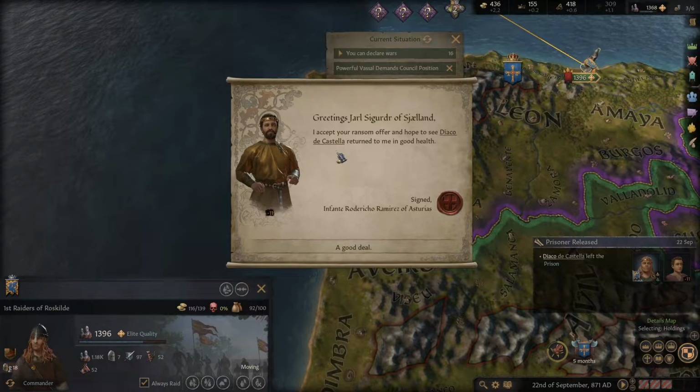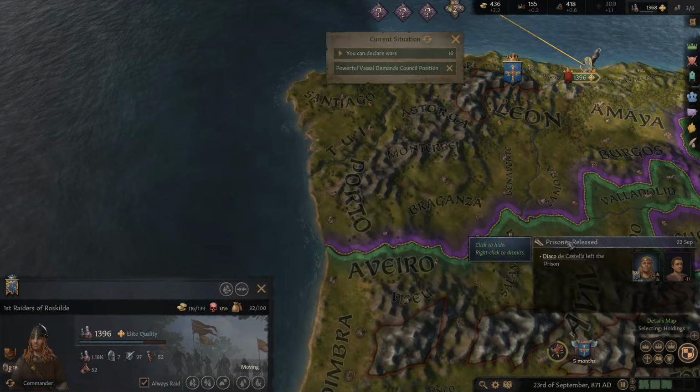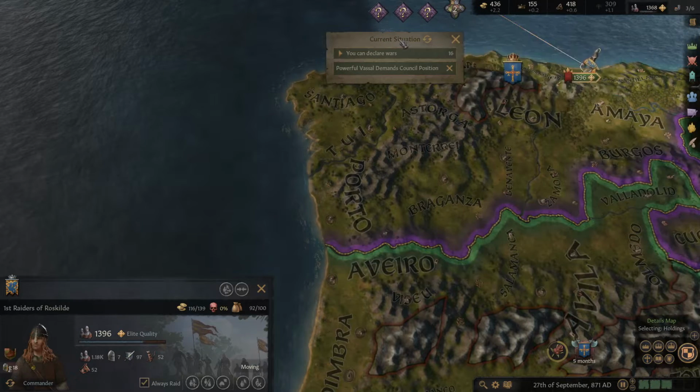Greetings, Jarl Sigurd. I accept your ransom offer and hope to see the Echo de Castella return to me in good health. He will be. As long as I get my 100 gold, you will have him.